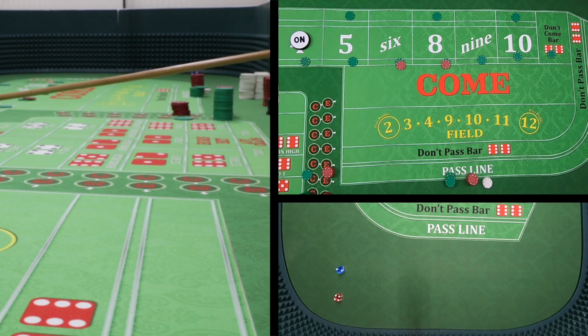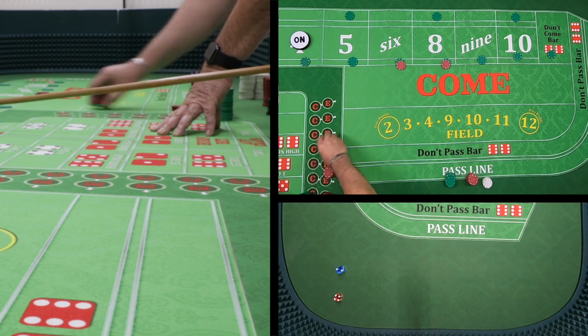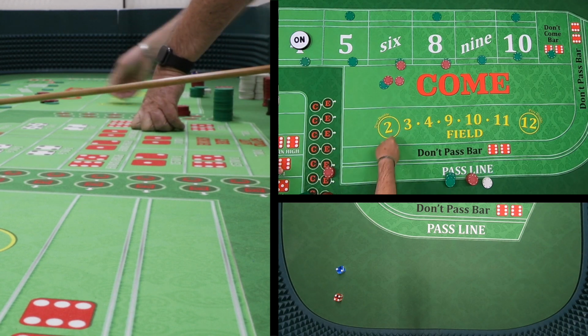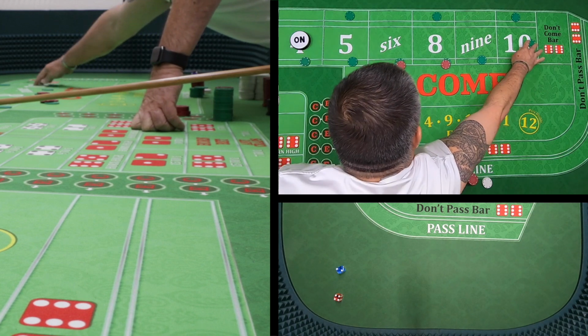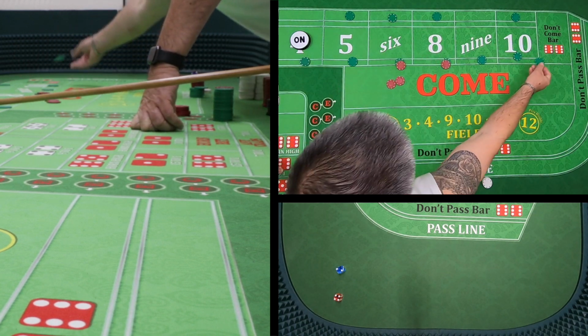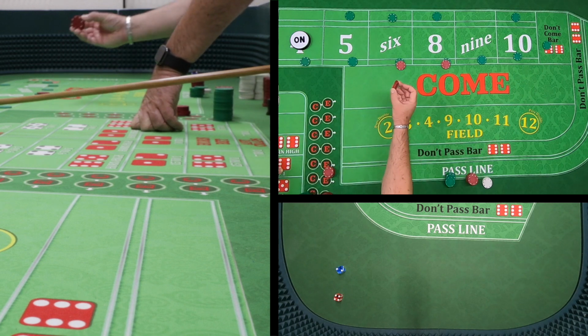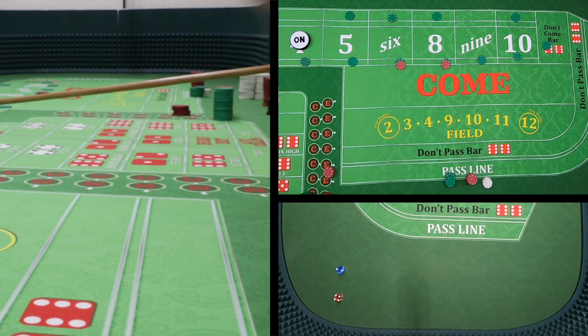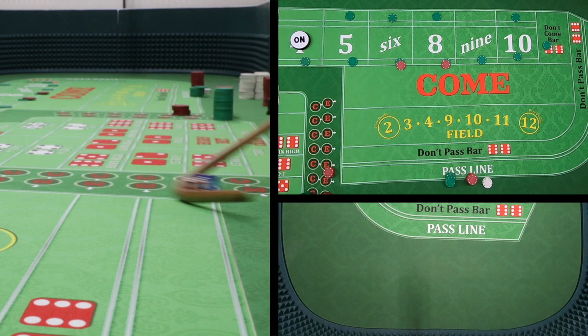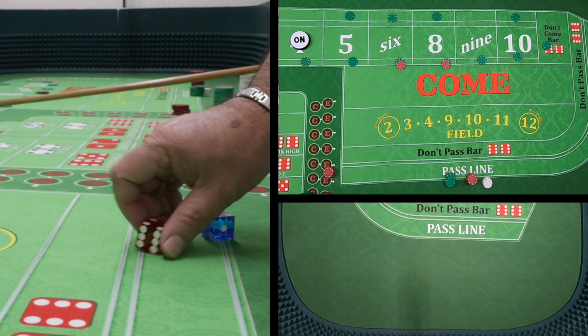Six. All right, so now 35. And the DC now goes to the 6. And take that 25 over to the DC. 10 goes into our stack. Point is still 4.